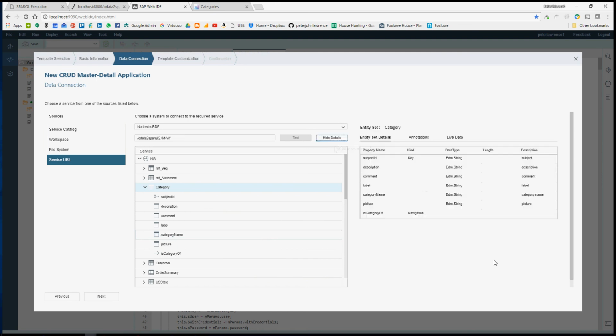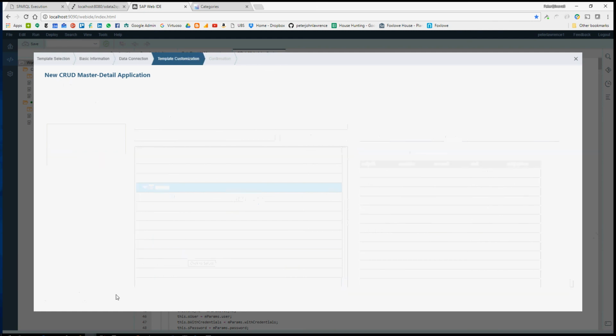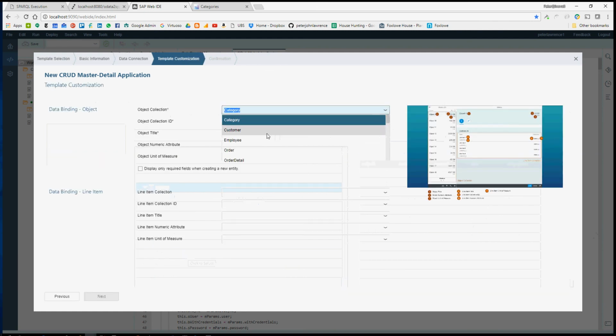And I can look at the details of that in the normal way and look at the full description, or even look at live data being pulled back from the database. So that's the one I want to focus on, category, and show the things that are of that category. So next I choose it. I'm going to choose category. Notice it recognizes everything else I can choose, or other classes, that's RDF or OWL speak, or entity types, that is OData speak. I'm going to use category.